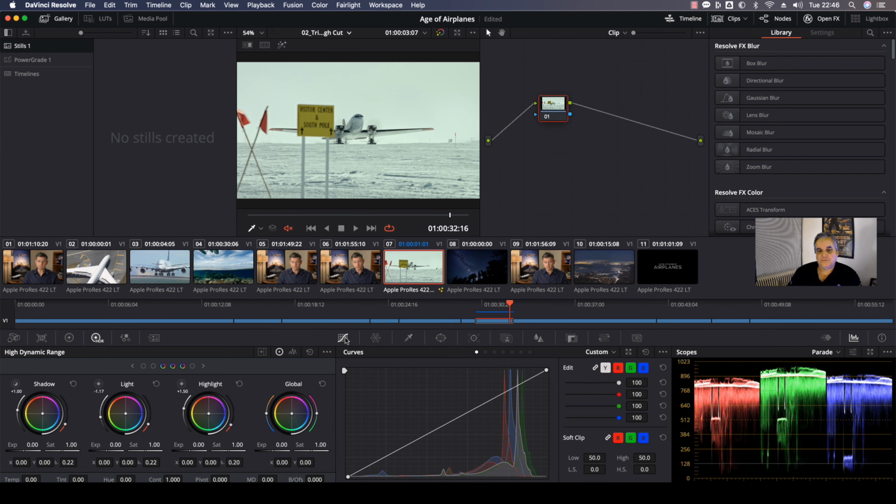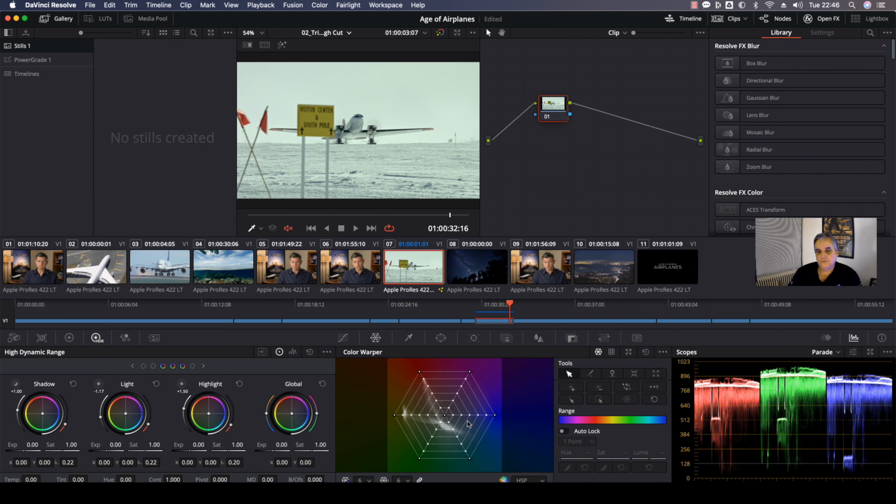Now the next display that we have here, we've got our curves display, and then we also have the new color warper. So with this one, if I come up here and add a node and say I want to work in this part of the picture, automatically it shows me where my cursor is there. And then if I just come over here and change this, you can see here what's happening to the picture when I move it from side to side there.